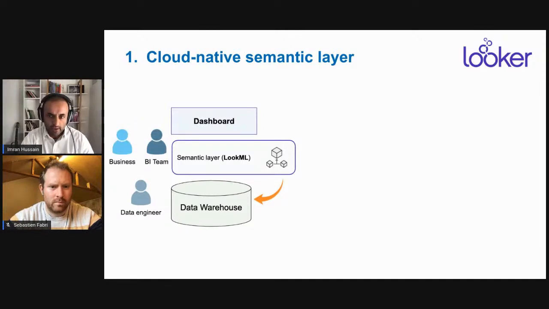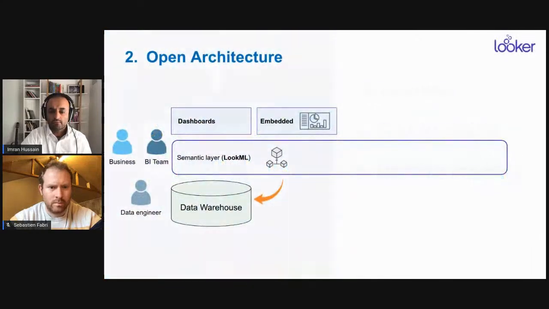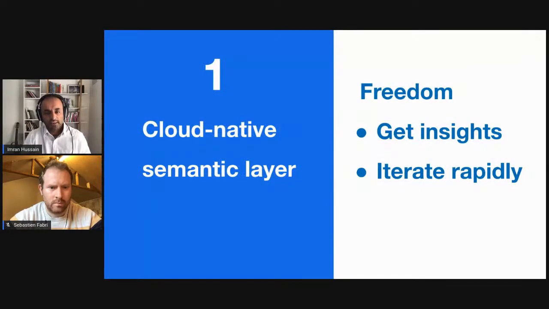The second element, the second profound change introduced by the semantic layer is that, as I mentioned, on the data consumption side, the conversation has shifted from building reports and dashboards to the meaning of data. Because LookML is so easy to use, the business is getting more engaged with shaping the data and their ability to experiment with it. So there's a far greater engagement and fusion of roles between BI and business. So in summary, the semantic layer gives freedom for the business to get insights quickly and do that through rapid iteration. And the point of rapid iteration equally applies on the data engineering side as well.